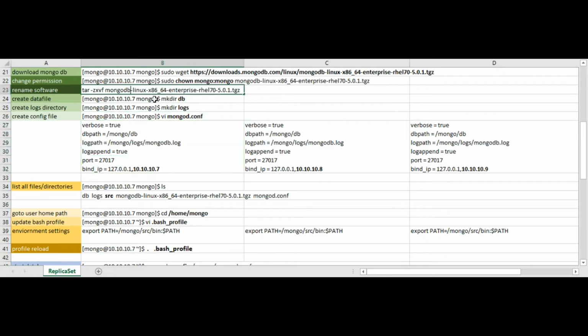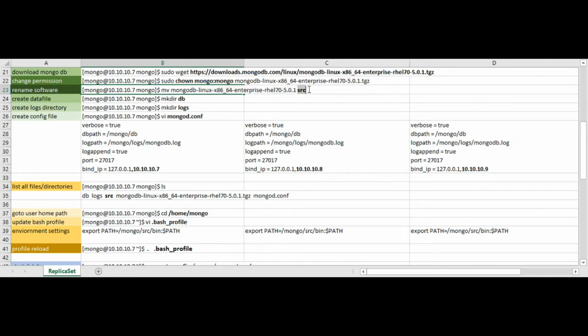So you have to do the same thing. Once you untar the downloaded MongoDB software, this particular folder will be created and present in your directory. After that we need to do the renaming.